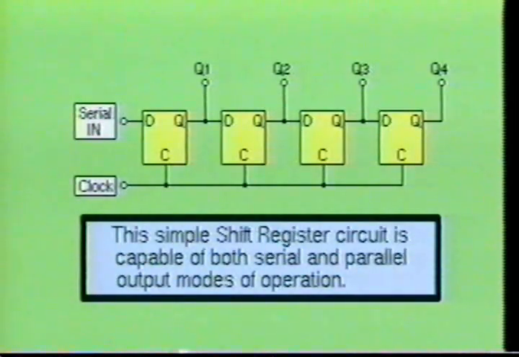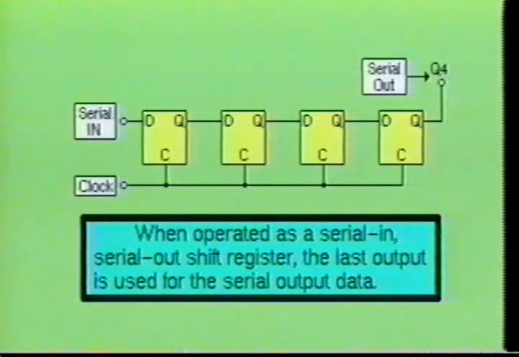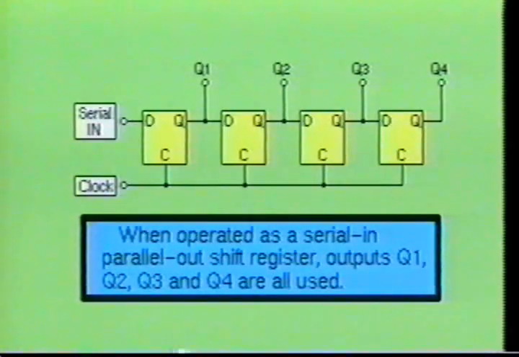Here we see a circuit which is capable of serial in and either parallel out or serial out capabilities. Notice that this circuit consists primarily of clocked D flip-flops. When used as a serial in, serial out shift register, the parallel output lines Q1, Q2, and Q3 are absent. As was just mentioned, the serial in, parallel out shift register consists of a cascade chain of type D flip-flops that have their clock lines connected. The parallel outputs are labeled Q1, Q2, Q3, and Q4.